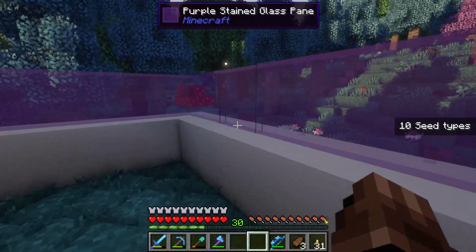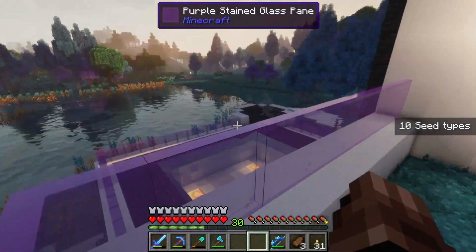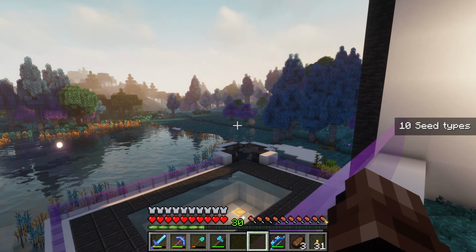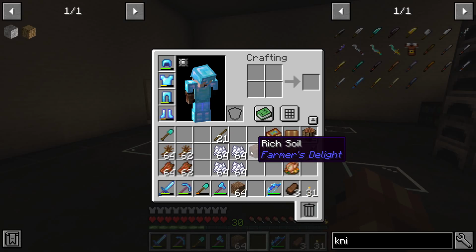See what it does. In the meantime, I am going to go and check up the Supplementaries mod description and see exactly what it does, and think a little bit more about my greenhouse design. But I'll be back in a moment. I've done a little bit of reading on this stuff. So this stuff is useful because it randomly boosts your crop growth.